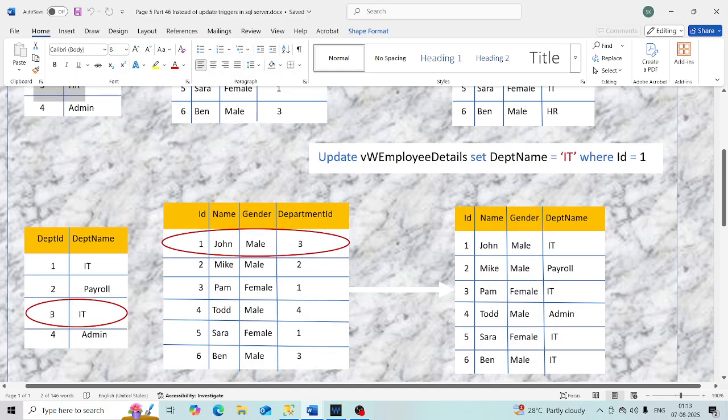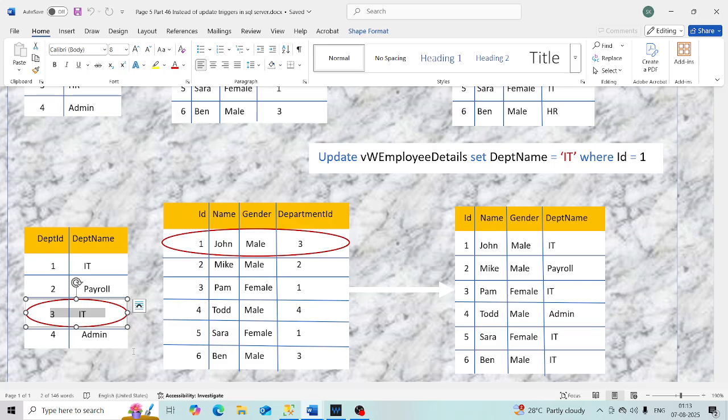John is number 3, so that will be shown as IT.